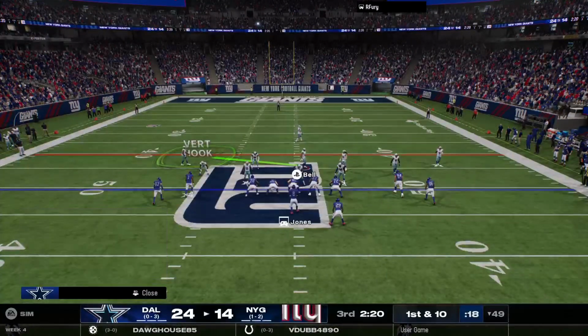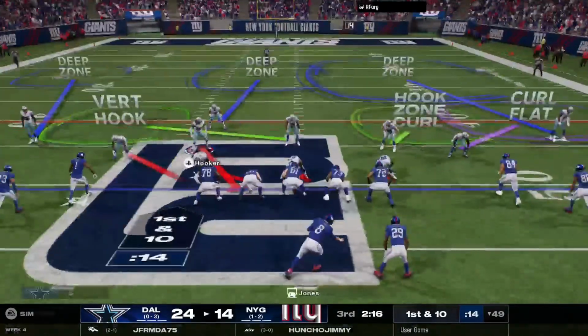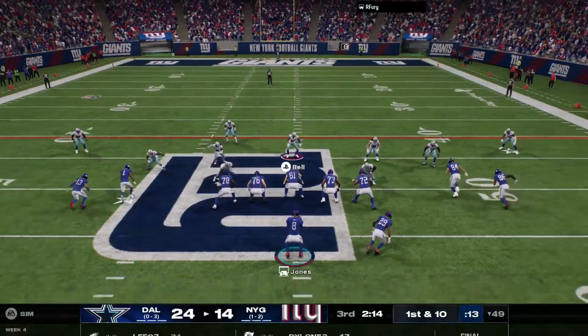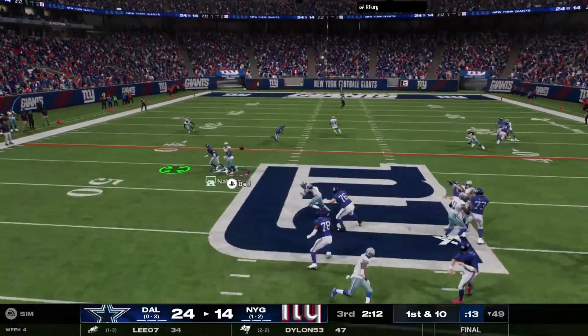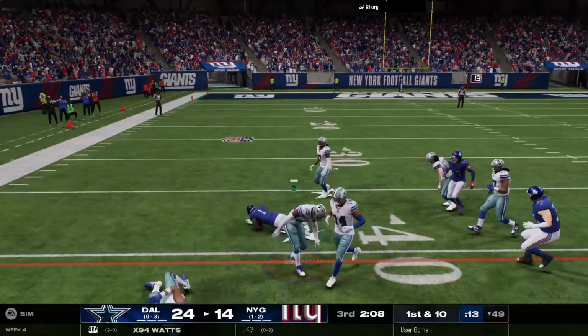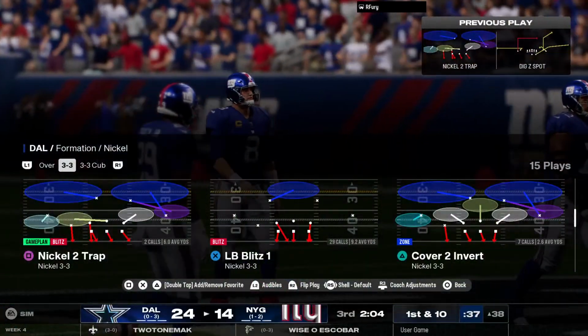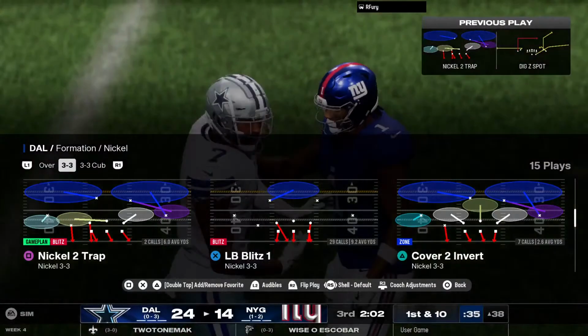Set to go now on 1st and 10. Goldfish! 56! Up we go! Working from the gun, it's Jones. And they'll move this one down inside the 40-yard line. Really nice play there by Malik Neighbors.